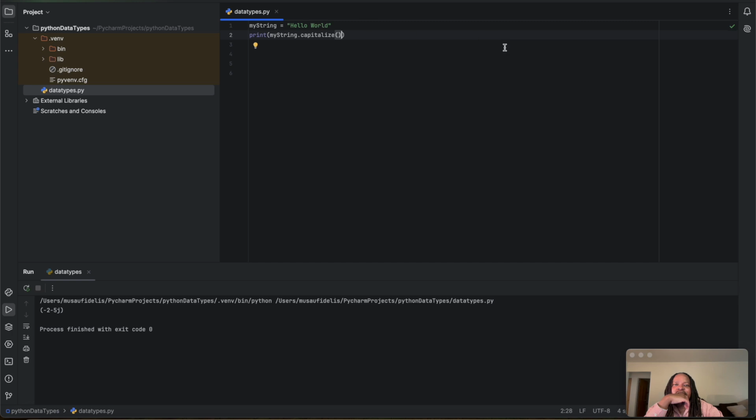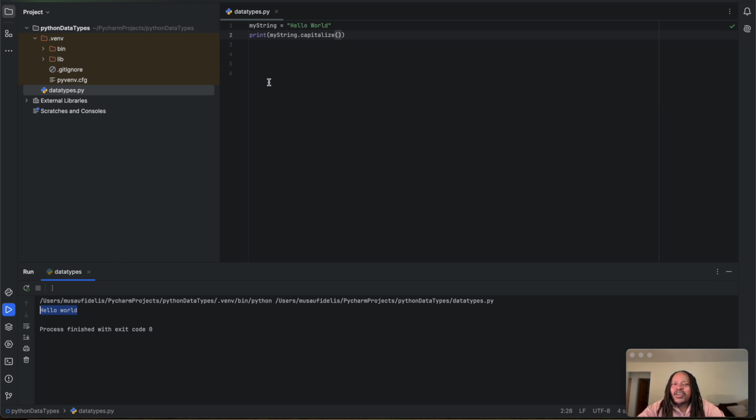If I click on run, I'm going to get Hello world, with the first letter in capital. You see the world here was capital W, but we just capitalized the first letter, the H in hello, and now the w is small. So that's one method.